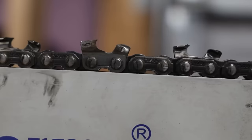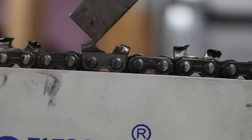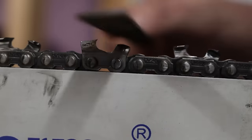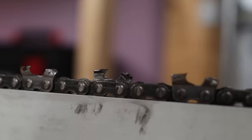All right, so the last thing we need to talk about are the rakers here. Now you can see my raker is already well below my cutting edge, and I kind of like taking the approach that Andrew said from Easton Made Wood Splitters. He did a sharpening video as well, and he said what he does is just trial and error. You know, he'll take one pass with his flat file across the top of that raker and then go put it in some wood. And if it's cutting great, you're done. If it's not, take another pass and just keep taking passes until the saw is cutting how you want it to perform. So yeah, I think this chain is ready to go.